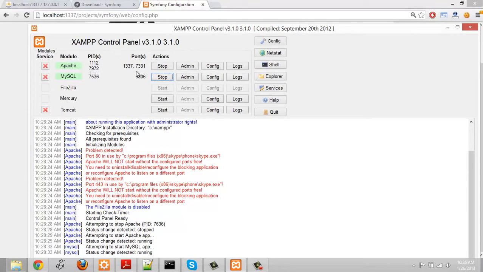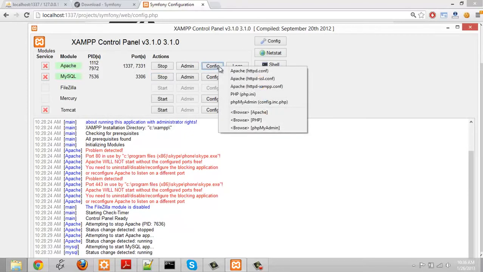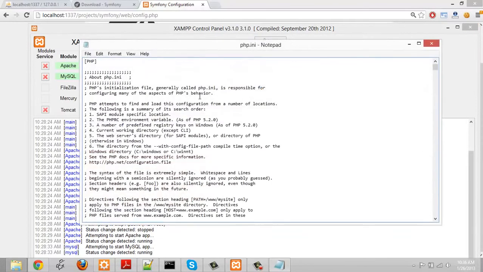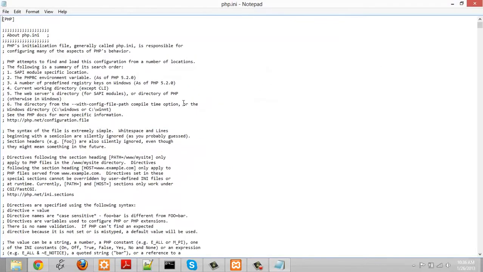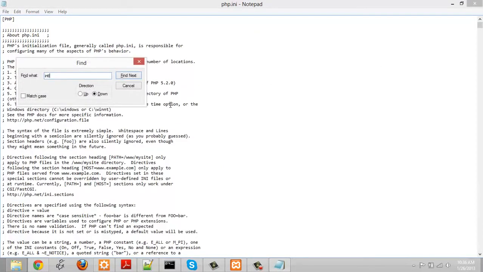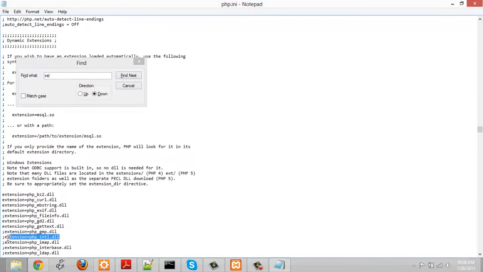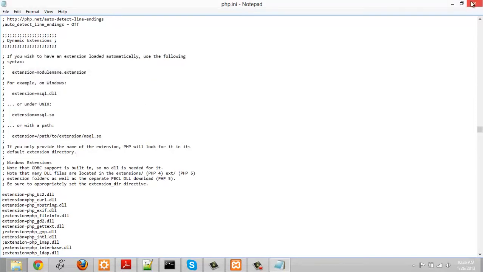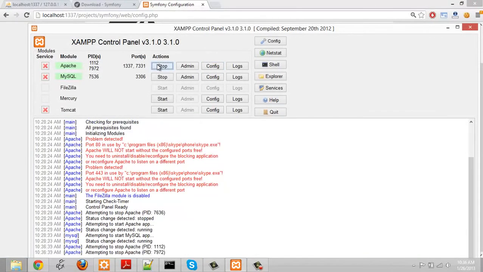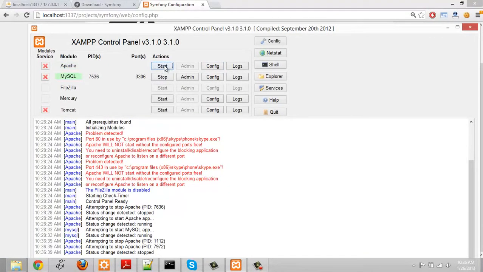php.ini file. So we're going to click on config right here and then go to php.ini, and let's just make this bigger, and I'm going to go Control F and search for INTL, and you'll see that the INTL right here has a semicolon at the front of it. That means we have this extension available in our PHP installation, but it's been disabled by this comment. So we're just going to remove that semicolon at the front, and we're going to save it, and we're going to close this stuff out, and then I'm going to restart Apache so that it takes effect.